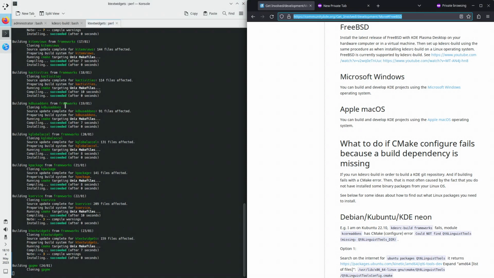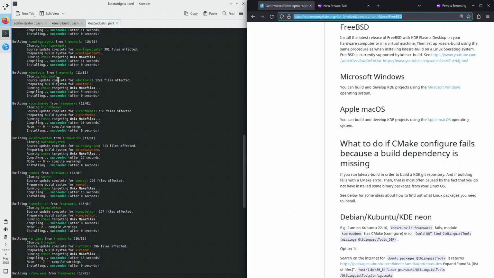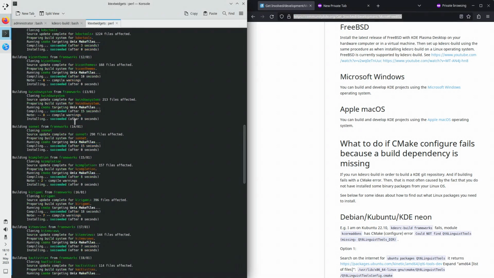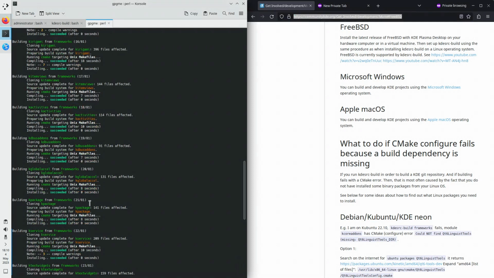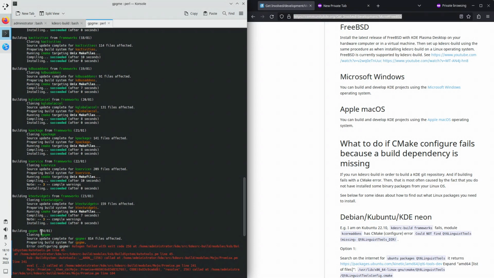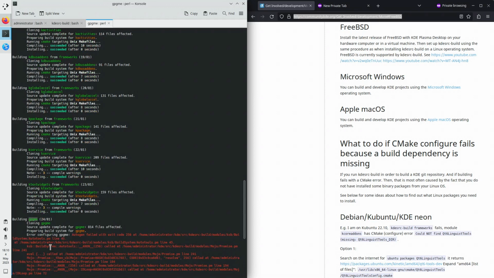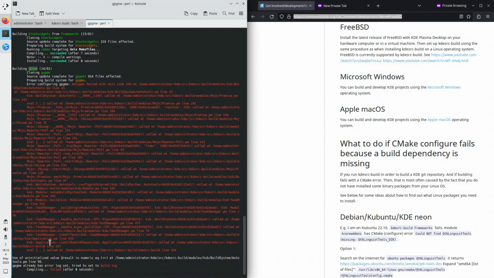Okay, so it has built KDE Git repositories, these ones from the group frameworks, and it tried to build gpgme, which is a library which is not part of KDE, but it uses Qt6, so we need to build it from source.